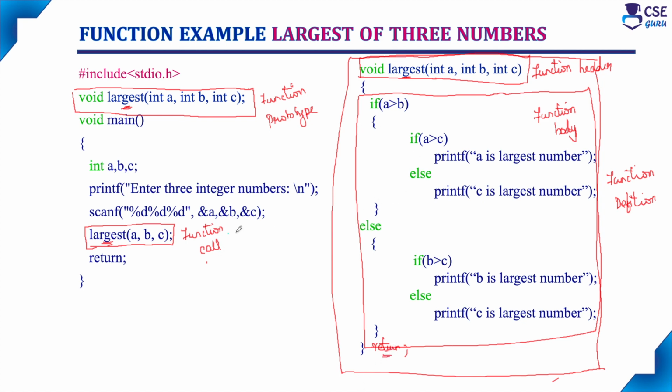So when a function is called, immediately control will be transferred to the user-defined function. When the function completes its task, that is, the execution is over, immediately control will be handed over to the function call itself. Okay, so this is the logic of function. So now I think you will understand better the concept of function, what are all the elements of user-defined functions, what is the purpose of function prototype, what is the purpose of function call, what is the purpose of complete function definition, and what function header means, how we will implement the function body. Everything you will understand better, I hope.